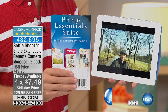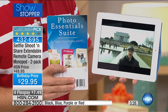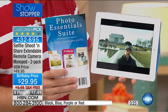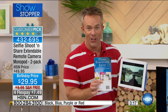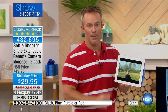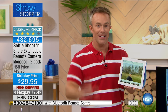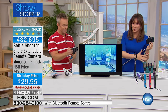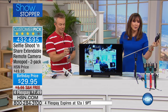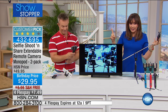Not only are you getting the photo essentials suite, there's also a $50 voucher to print personalized mouse pads and phone case covers. So you're actually getting money back in this deal. The photo essentials includes photo editing, scrapbook making, and memory making — it's a win-win. Use it at soccer fields to shoot above the other parents on the sideline, or to make every day feel like Throwback Thursday.